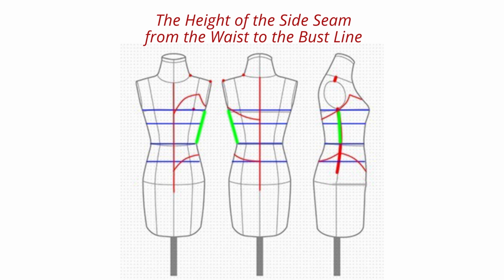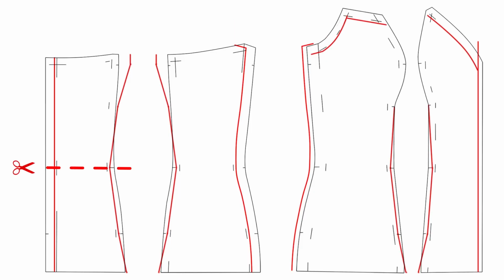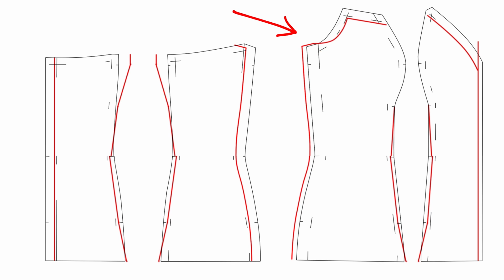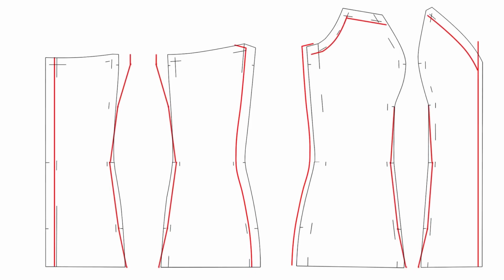There is a third option of the pattern alteration, according to the measurement side height. It is moving all the parts up from the waist by 2 centimeters. Then, adjust the armpit line according to the clip toward the arm measurement. The option depends on the distance between the bust line and the waistline, the shape of the top cut, and the measurement clip toward the arm. I'll do the most popular option, top front cut adjustment. We erase the unwanted lines and close the outline.